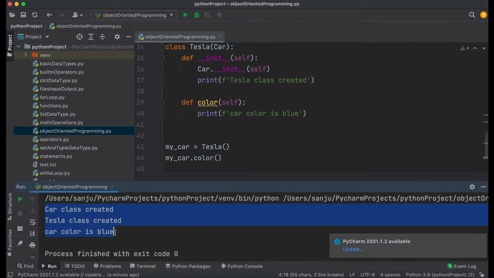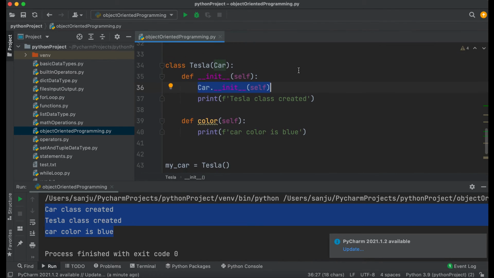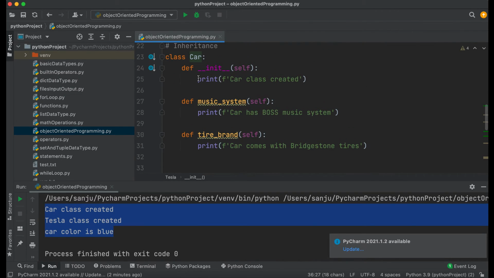That is what I want to show you, the flow. You created the object of the Tesla class, and when you call this with the object, first it calls the initialize method. Whenever you create the instance of your class, it calls the initialize method. Under this you call the Car class because you are inheriting that, and it calls the initialize method from the Car class, which prints car class created.